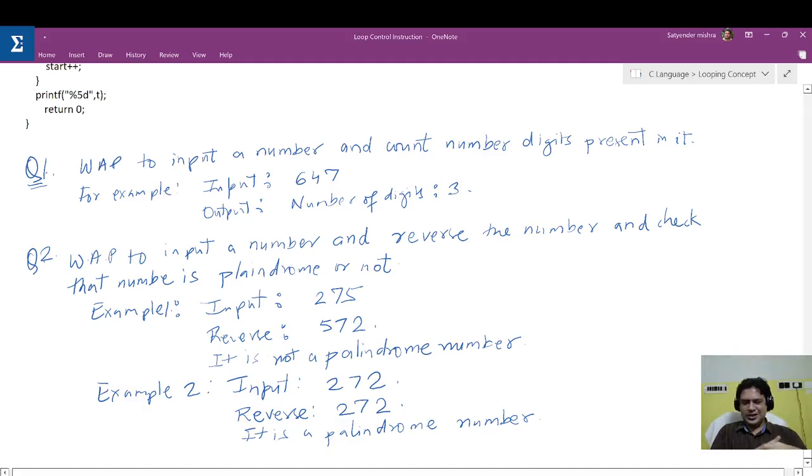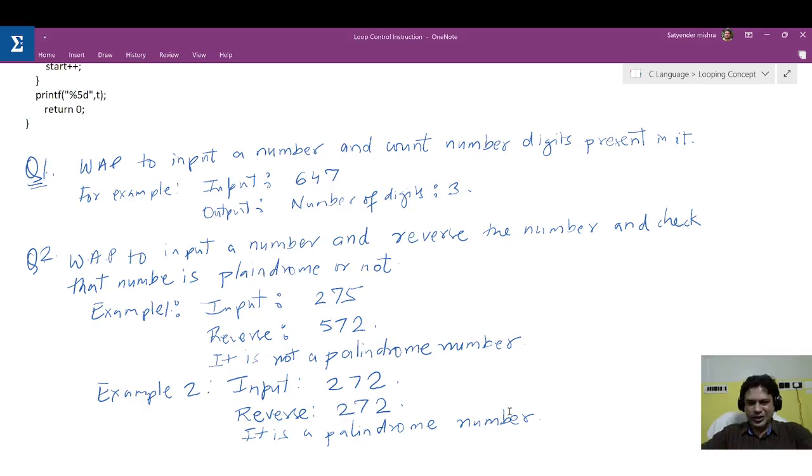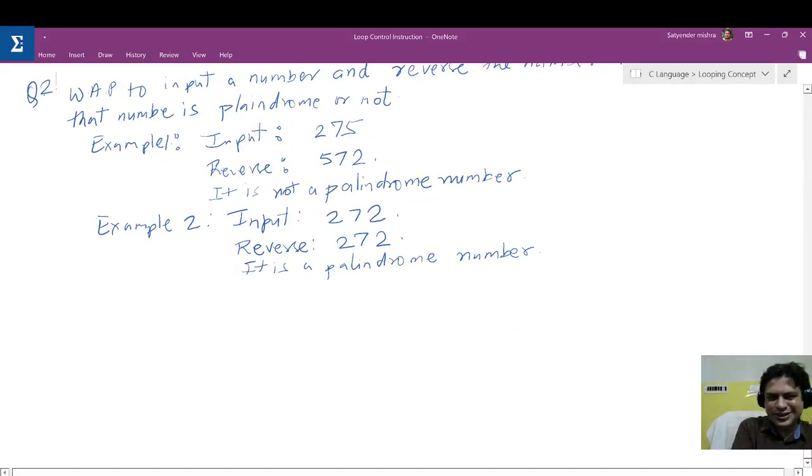Okay. Acha. Another student has asked me a question: sir, can you print hello world without using a semicolon? Okay. Printing hello world without using a semicolon. This is a miscellaneous problem asked by a student.